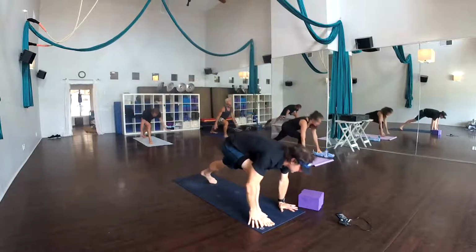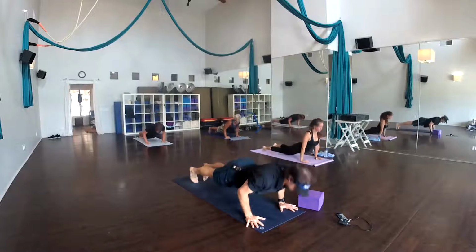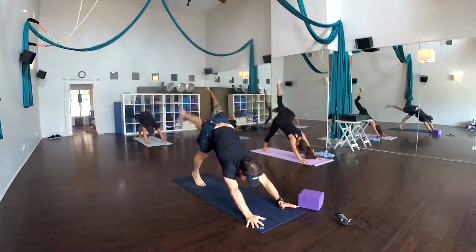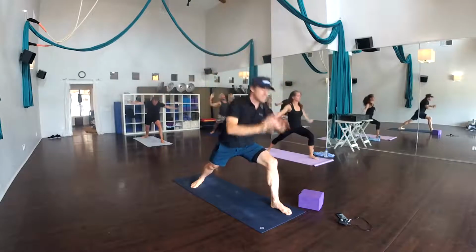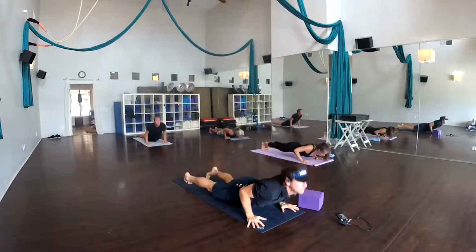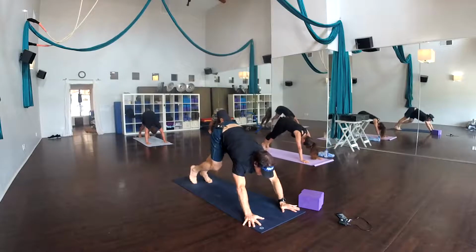Hands down. Leg back. Vinyasa. Lower. Upward facing dog. Down dog. Left side. Take it up. Bring it forward. Warrior 1. Reach. Hands down. Leg back. Vinyasa. Lower. Upward facing dog. Maybe chaturanga. Downward facing dog. Good. Pause.